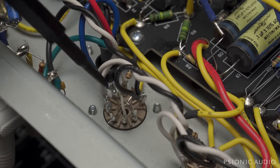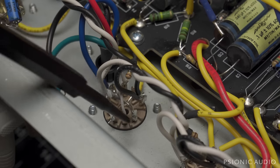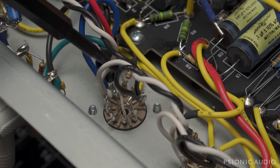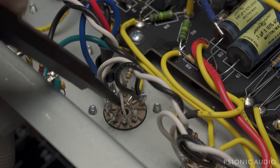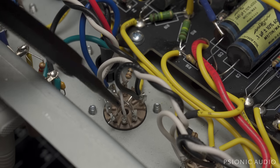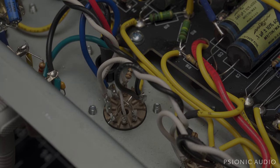On '65 and '68 reissues, they'll have the plate and cathode crisscrossing the tube with a grid running in a loop around it. The actual way to do it for quietest, least hum is to have the plate looping around and have the cathode and grid crisscross. So I've just got to cut this wire from plate to plate and run a new wire around in a loop. That'll decrease some of the reverb hum and buzz and noise issues.